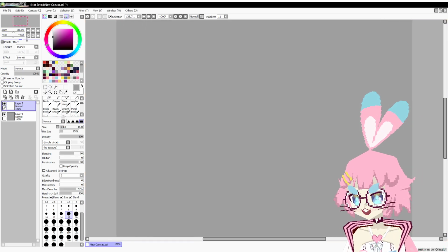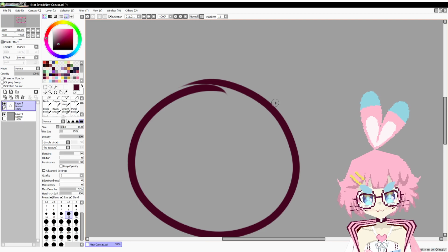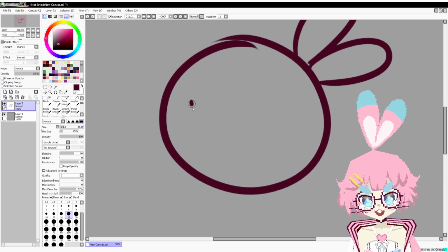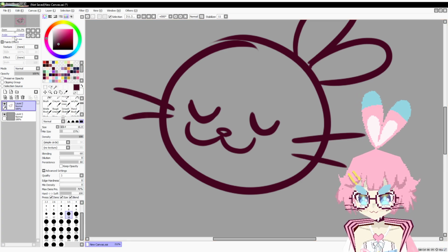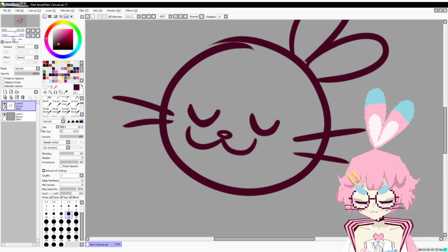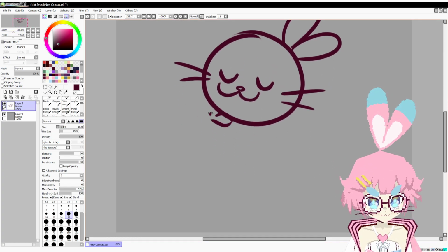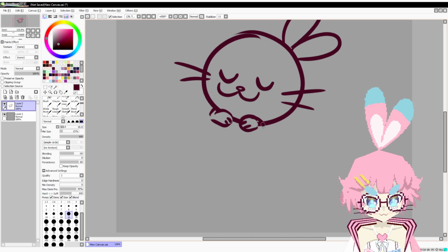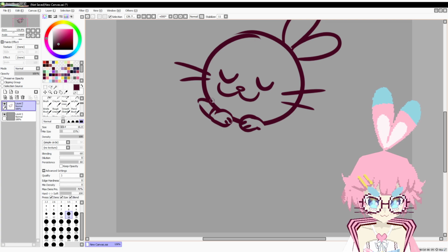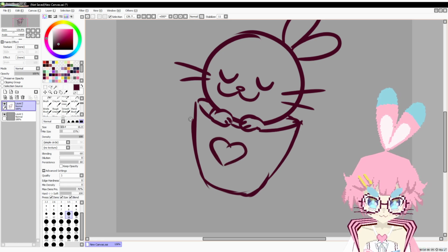Okay, now let's start. So I wanna make stickers of human hair. So now I'm just gonna sketch ideas of what would be possible, maybe me sleeping in the mug, right? And I eat in the cup like this or something. Okay, yeah, something like that. Alright, and I'm eeping, I'm sleeping.